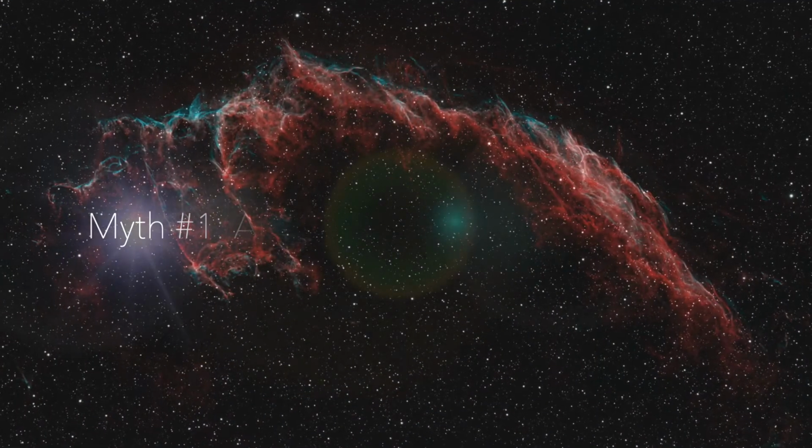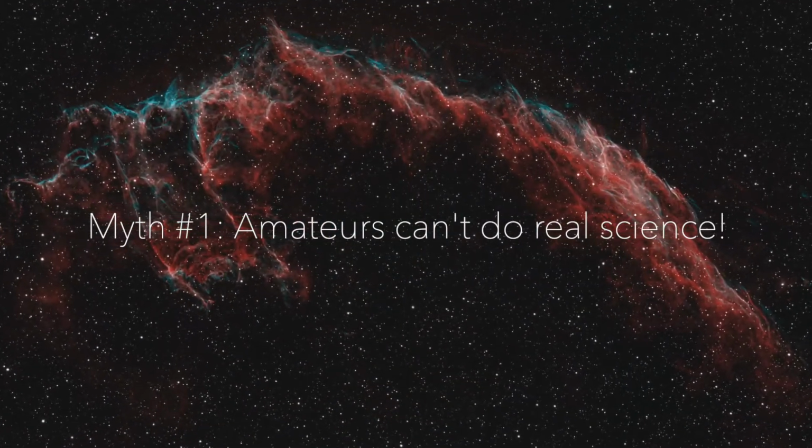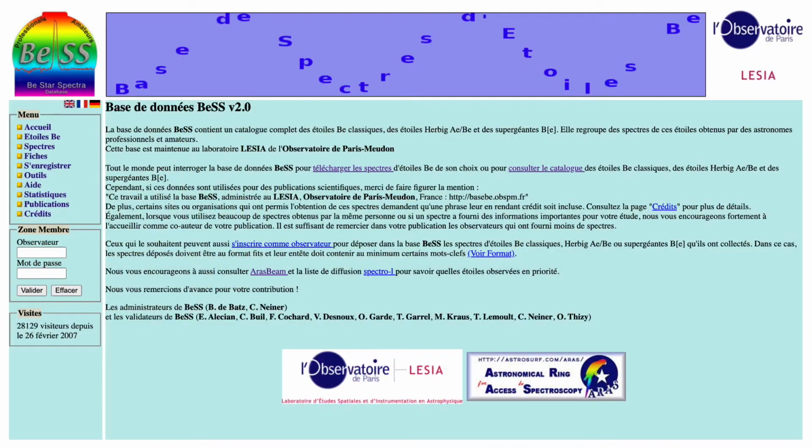Okay, now I'd like to answer some of your questions and maybe debunk a few misconceptions about amateur spectroscopy that I've read in online forums. I recently saw a few messages posted on the Cloudy Nights forum where people were doubting the ability of amateur astronomers to contribute to science, so I feel compelled to address this. I am a complete beginner in spectroscopy, and yet I have already contributed several spectra to a ProAM research database, and these are used by astrophysicists to refine their stellar models. There is a lot that you can do.